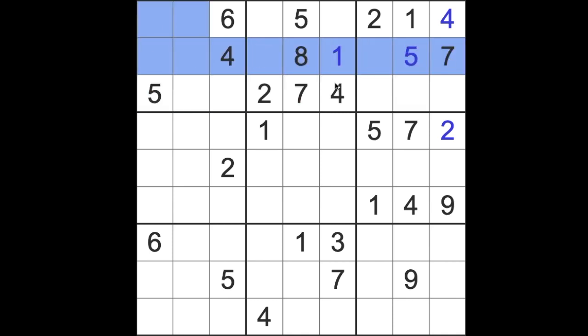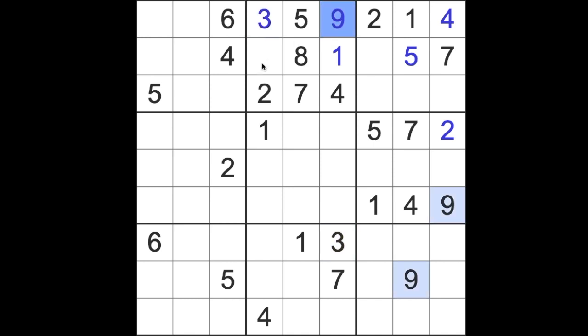Now, earlier I noticed 7 blocks across here and across here. So we know that this is a pair of 7 or 8 in these two squares. So if it's 7 or 8, we know that these two squares have to be 3 and 9, because this is 7 and 8 here. We count through everything else. We see the missing numbers are 3 and 9. Now we've got a 3 blocking this square here, so we know that 3 must be here and the 9 must be here. And now we can finish this block with a 6, because that's the last remaining digit.